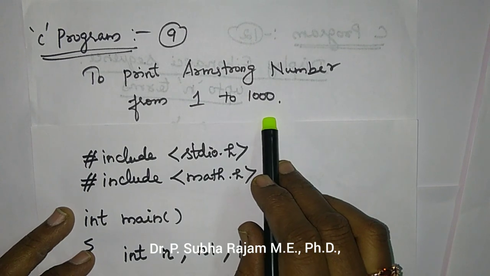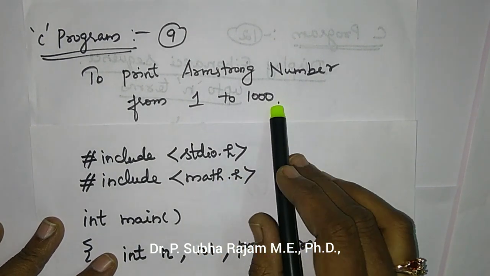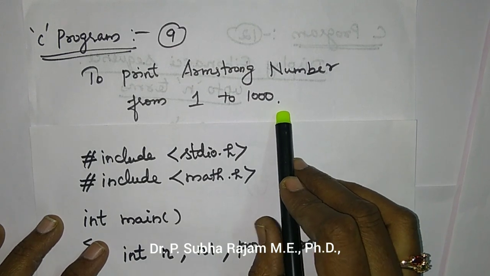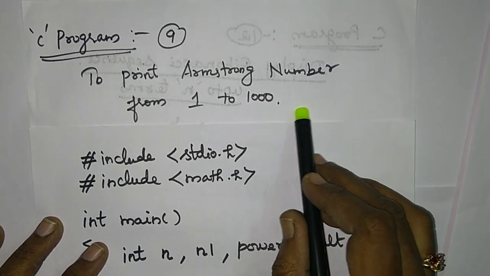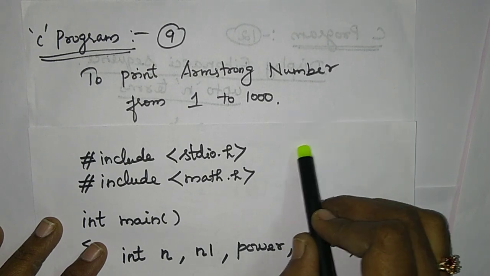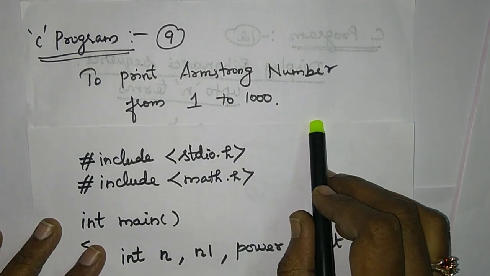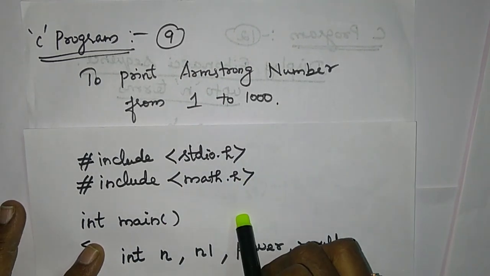Let's go to the video. We will print the Armstrong number from 1 to 1000. Our first video is to print the Armstrong number. We will use n digits, nth power. We will use two programs and print the same concept.